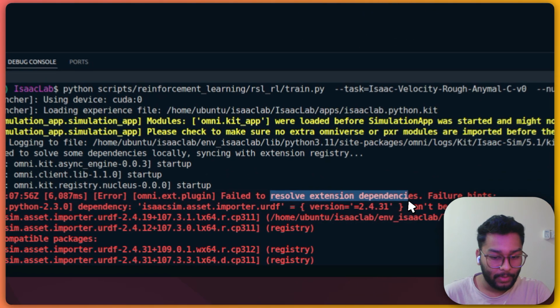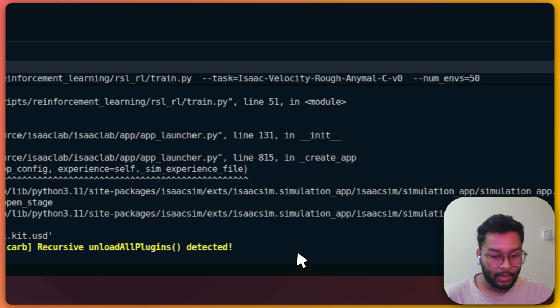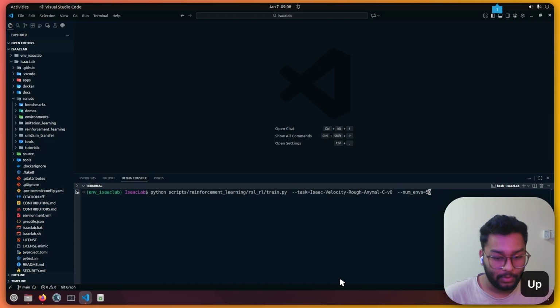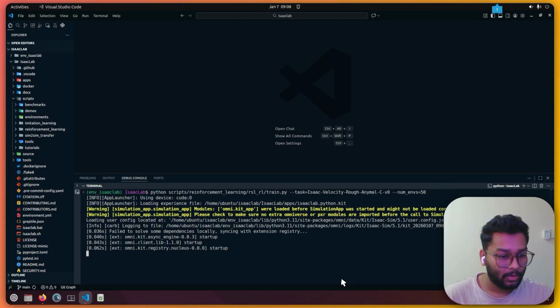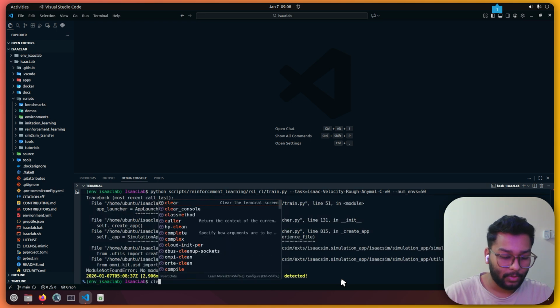There are some extension dependencies and resolver messages, but I believe everything is installed properly, so this shouldn't be the case. Let's see. Nope, it didn't run.